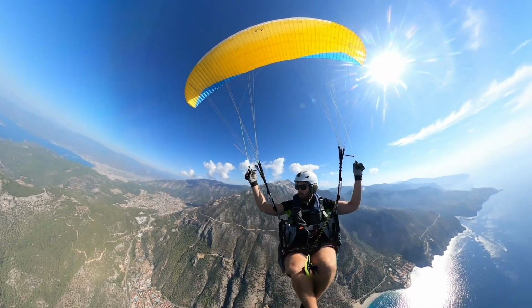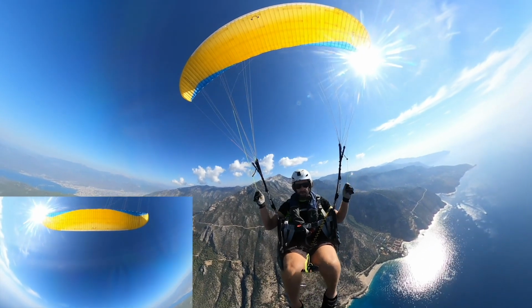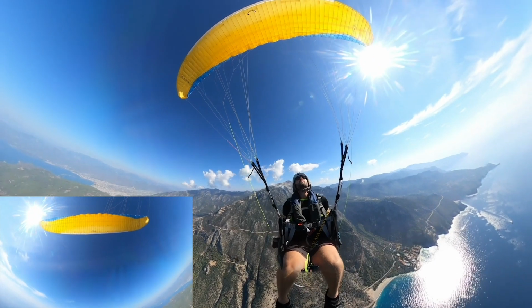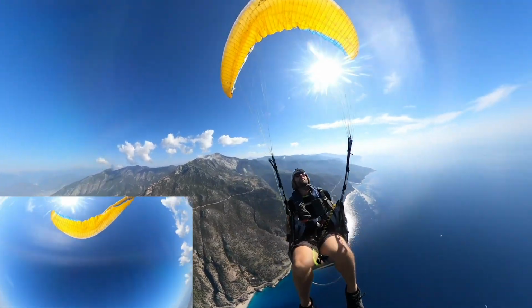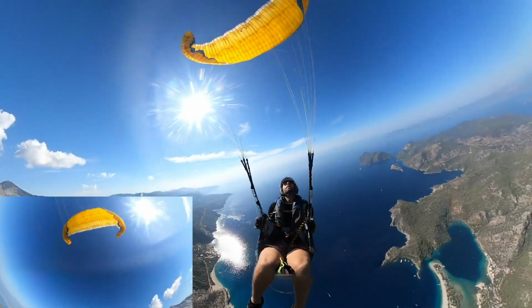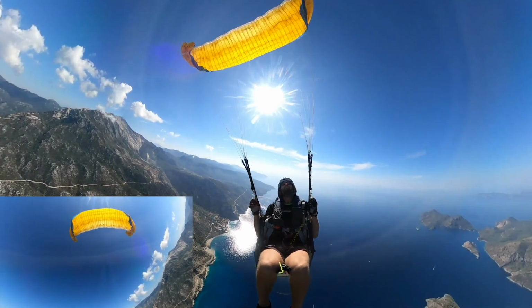So I'm in a pretty good spot to try that first style stall that I just described. So I'm gonna slow the glider down. I'm gonna be flying really, really slow. I'm gonna look up at the glider, and I'm flying very slow, the carabiner. I'm gonna go down, and I'm gonna come back up. And I'm just gonna wait. It's a little crashy, so I need to come up just a touch to stabilize. I go a little higher. You can see now I'm in a perfect backfly.